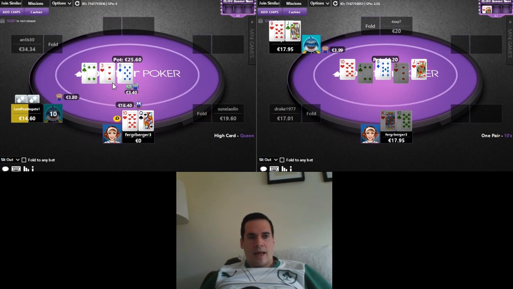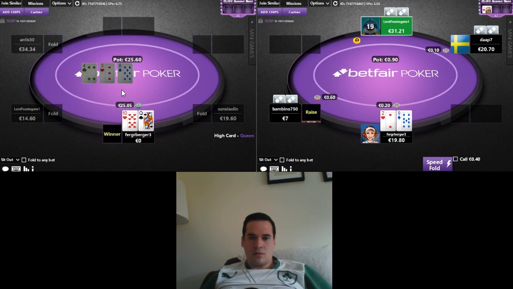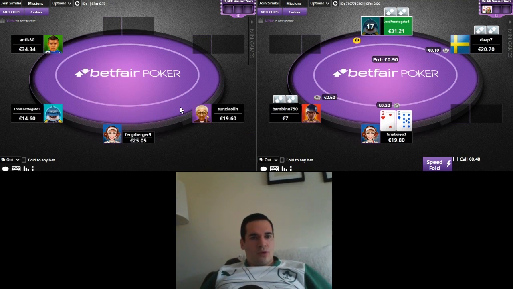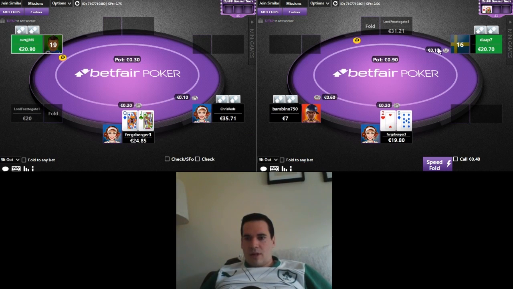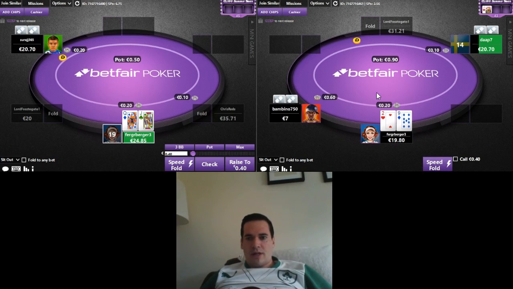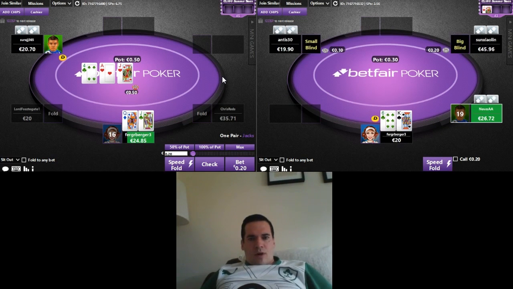I feel if he had the overpair that he's representing, he just would have been betting the flop himself. So we get that one through, which is always good. So a decent start to the session. We're up €5 over on the left table and we're still breaking even over on the right. I didn't actually see what happened on the right table there. I'm guessing we must have lost that pot though.